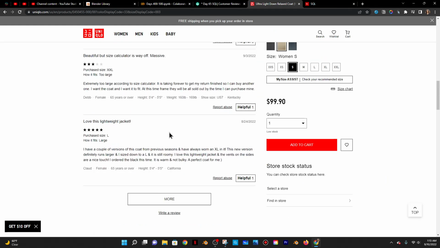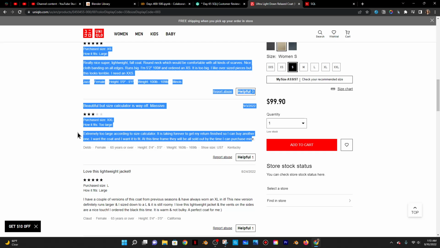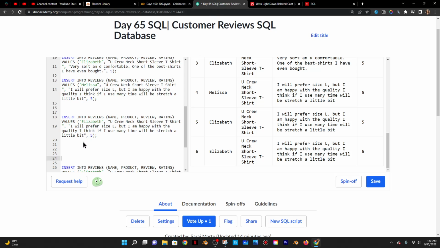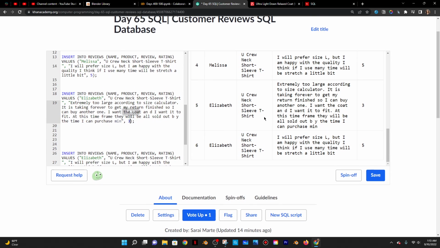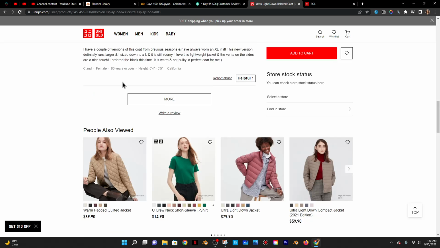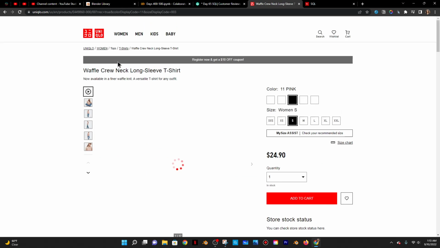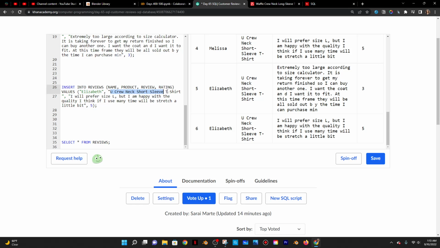and then I'm just going to say, let me get a new rating, not rating, what do you call it? Review. And then let's do, so you said 3 stars. Where's the stuff? So let me remove this, paste it in there, and just kind of fix these by putting spaces in there, change the rating to 3, and I'm able to see that. And then finally, let's say Elizabeth went and rated, I don't know, this over here. So this is the waffle crew neck t-shirt. So let me go ahead and paste that in here.